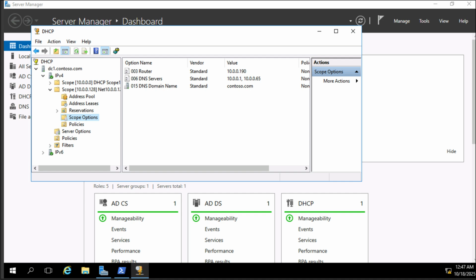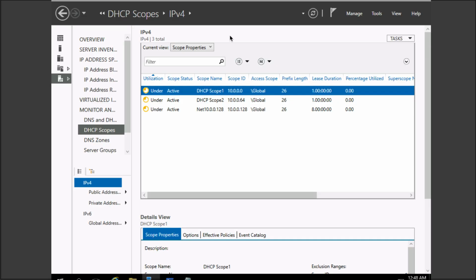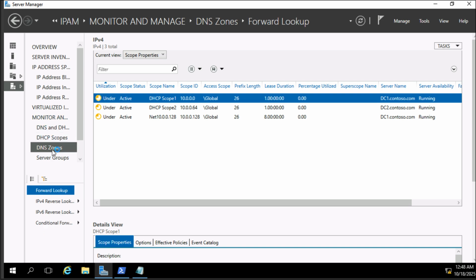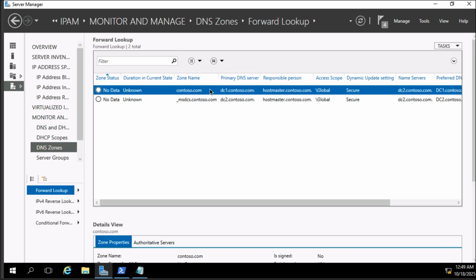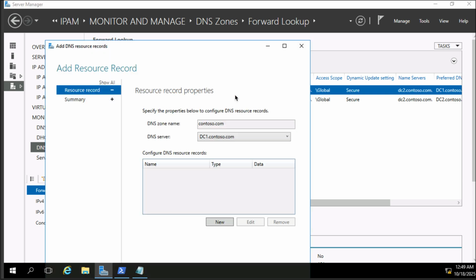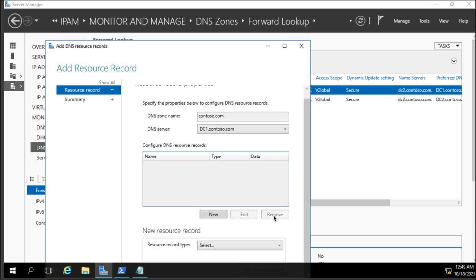Okay, so similarly we can work with DNS. So going back to IPAM, DNS zones here, currently no data. So we could add a new record. What we wanted to have was an A record for SVR2.